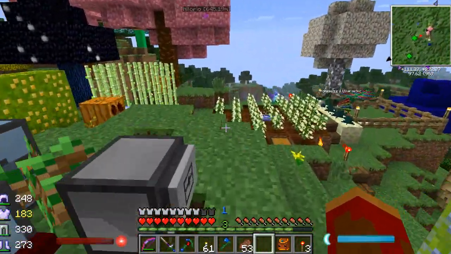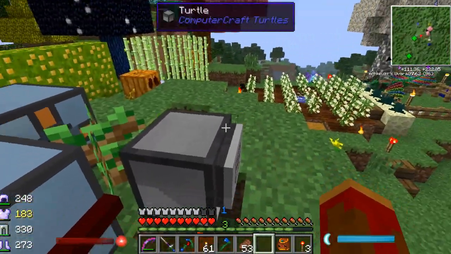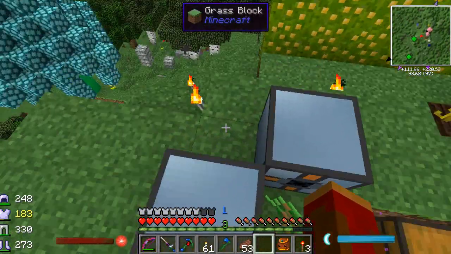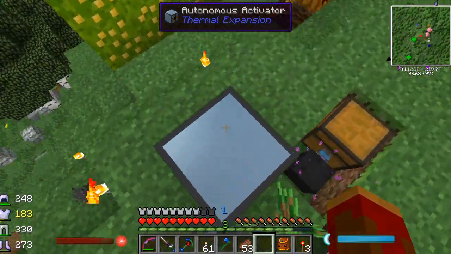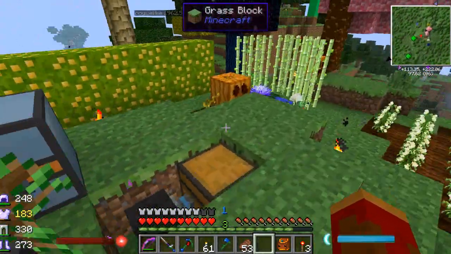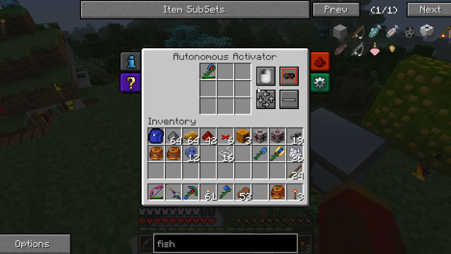But for now, I've got a little thing over here I wanted to show you real quick. I was just working on developing an automated tree farm, and this is a little single prototype using some autonomous activators from Thermal Expansion. These are the first ones of these I've ever made, and they give plenty of opportunity for automating. They do all kinds of stuff that a player can do.